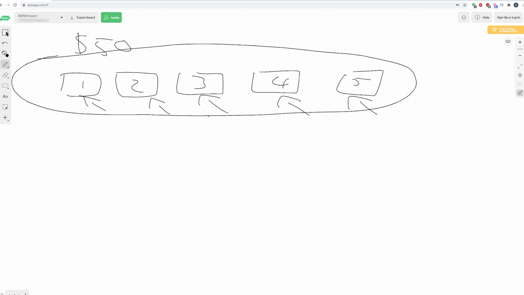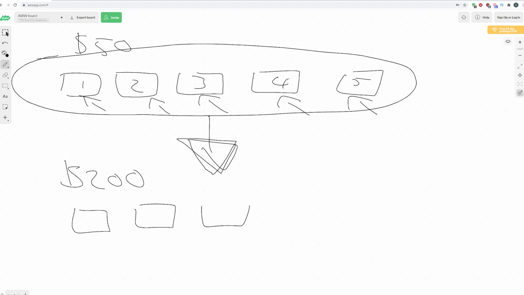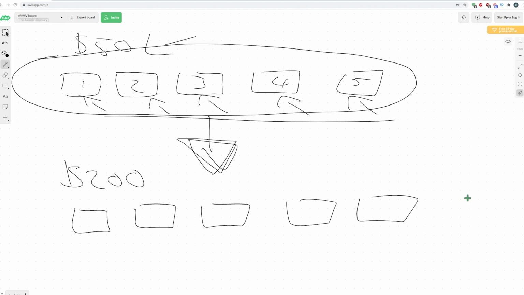So what we need to do now is duplicate this entire group of ad sets and ads into a brand new campaign. Okay, so your new campaign will come down here, but in this case, you might start this at say $200 a day, but you know that all 5 of these ads are working well. Okay. So just leave these running. You don't have to turn these off. Leave them running because they're working well. Don't ever switch off an ad or an ad set that's profitable. Leave it running. $200 a day on the new one.